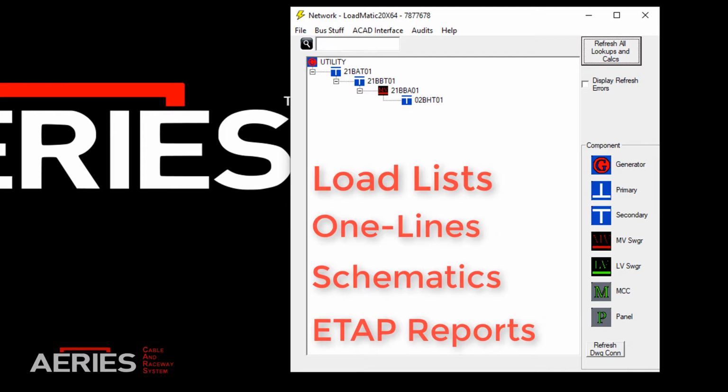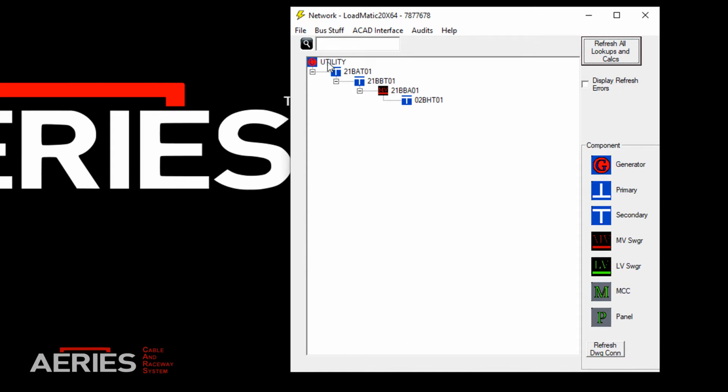As you can see, we've already begun our design starting from a 345 kV power grid represented in the tree as utility. We've added a series of step-down transformers feeding a medium voltage switchgear followed by one additional transformer. Let's begin from there by feeding a low voltage switchgear, which will subsequently feed 5 motor control centers, some of which will be feeding panels. All this is done by dragging and dropping components from the pallet.